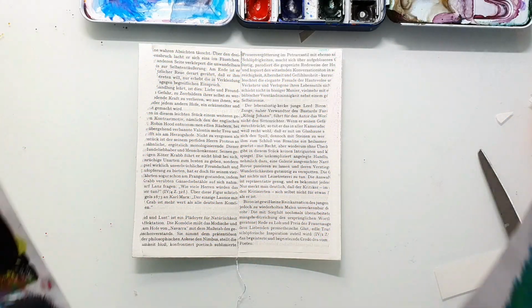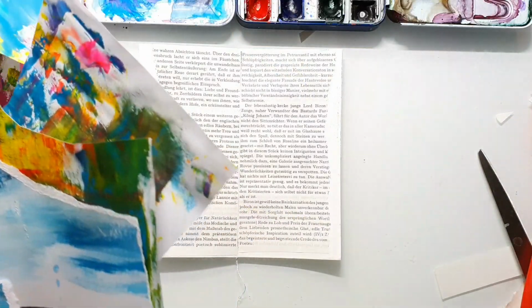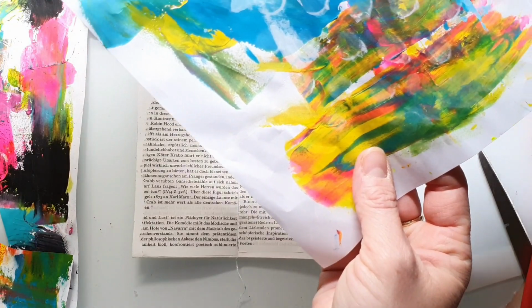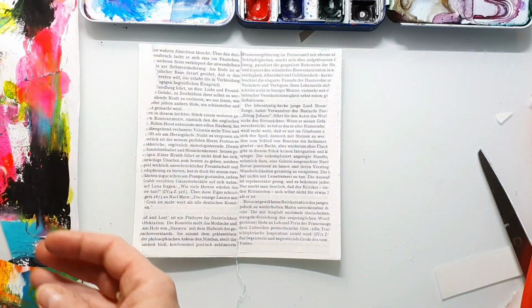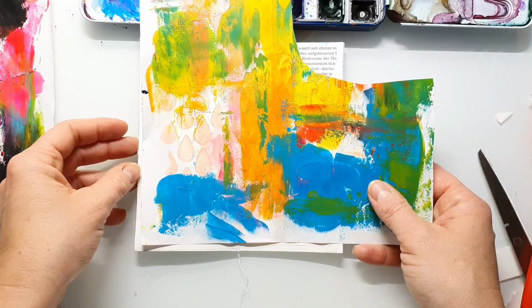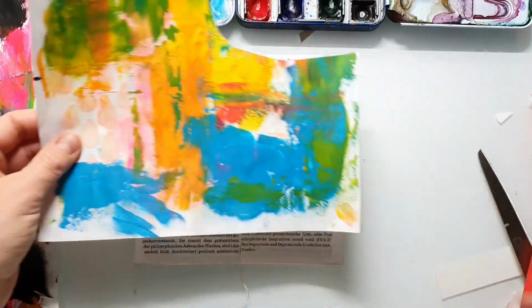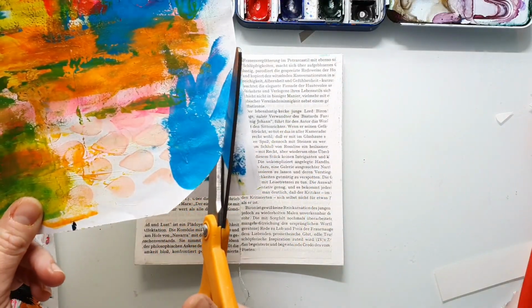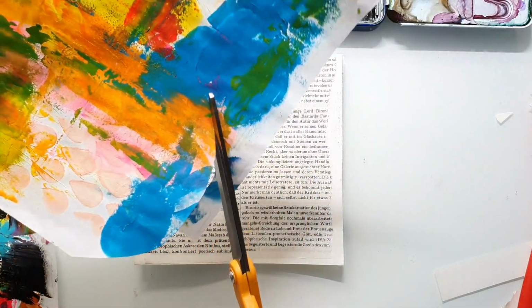Hi and welcome back. Today I'm working in my handmade mini traveler's notebook insert. I made a small traveler's notebook art journal recently, and that's the insert. I have already prepared the background by applying some old book paper with gel medium.